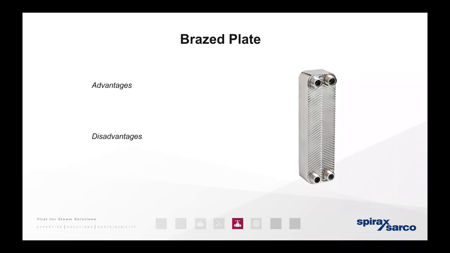The transfer is from the enthalpy, the heat of the steam, radiating through the plates into your secondary media. So the differential is more just to keep the steam flowing through the heat exchanger. The enthalpy is what's actually transferring the heat to your media. So it's the pressure and the temperature of your steam which is more important than the pressure drop across the heat exchanger. Great. Hopefully that answers it. Yeah, hopefully.